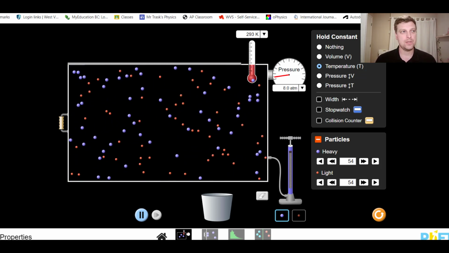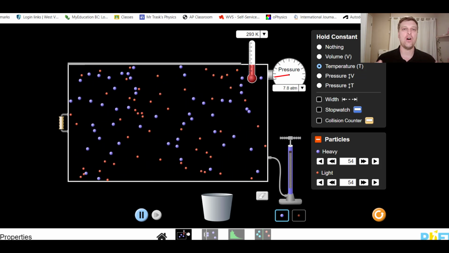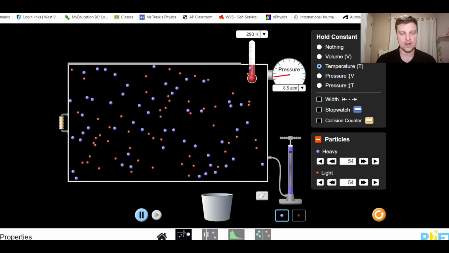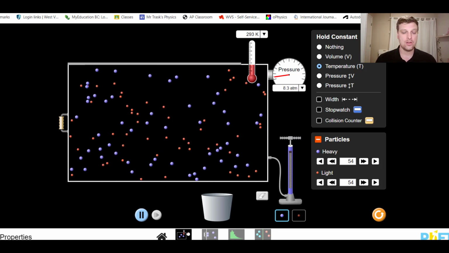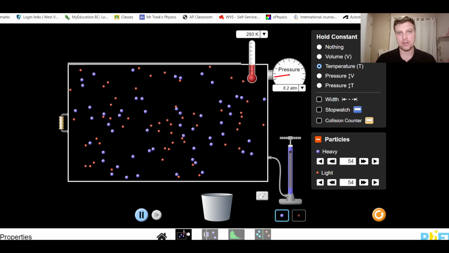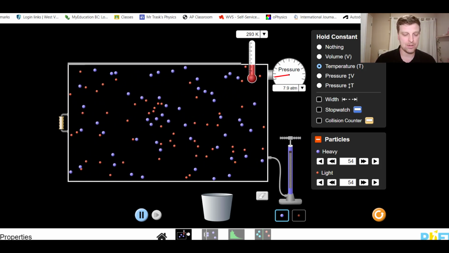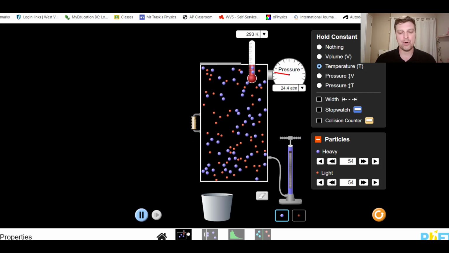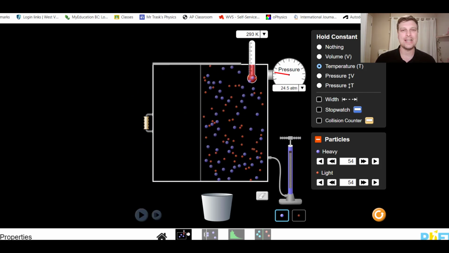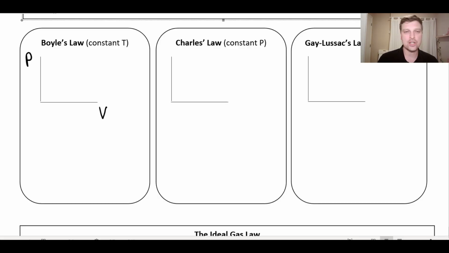And this should sort of make sense because the pressure is really just the sum of all the collisions of the particles with the sides of the container. The more collisions and the faster those collisions, the more pressure there is. Well, if I spread the particles out, even though they're moving at the same speed because of the temperature, there are going to be fewer collisions happening all the time. So you can see that pressure and volume have essentially an inverse relationship. So if I sketch a graph like this, it's going to look something like this, which is to say that pressure is proportional to the inverse of volume and vice versa. So if I increase the volume, pressure goes down, and if I decrease the volume, pressure goes up.